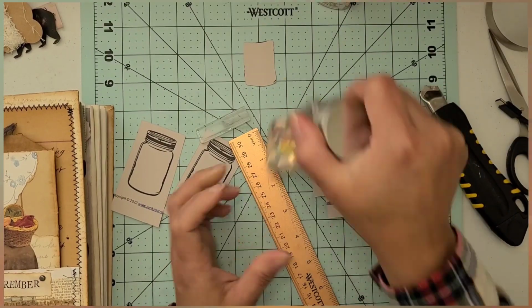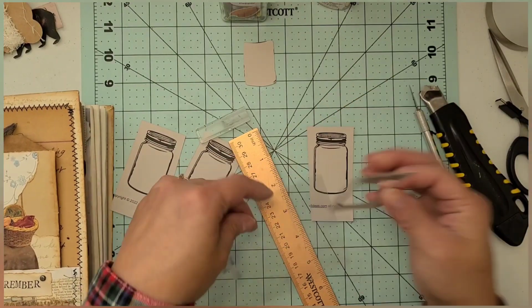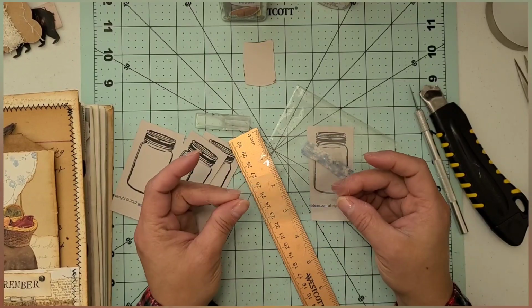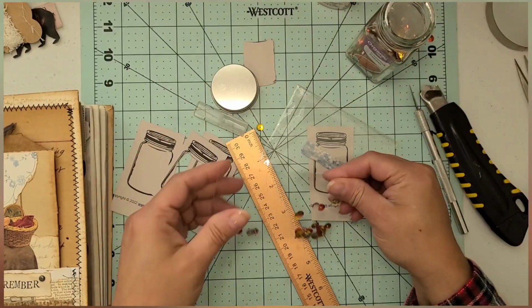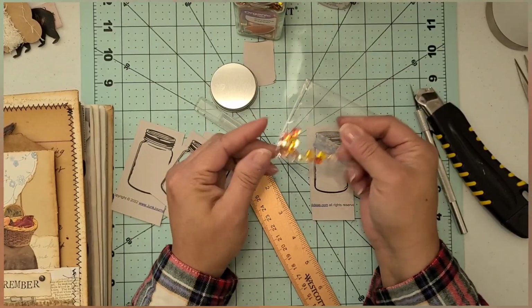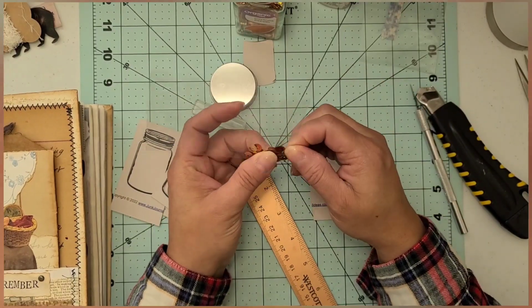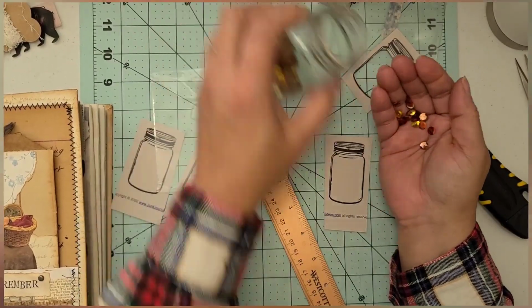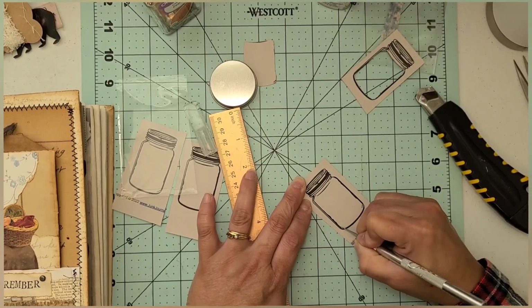Here I have some of these, what are these called? Sequins, yeah, that's what it is. And I'm using one of these plastic, sorry, that was my dog, but I'm going to be using some of these plastic bags that I got from one of the purchases that I had. And I'm going to see how this is going to work. So I'm trying to figure out how I'm going to do it, but you will see in a moment that I got an idea in which I can measure it in a way that I can sew it, and it worked out perfectly. So just keep watching so you can see how I do it, and it worked out pretty good.